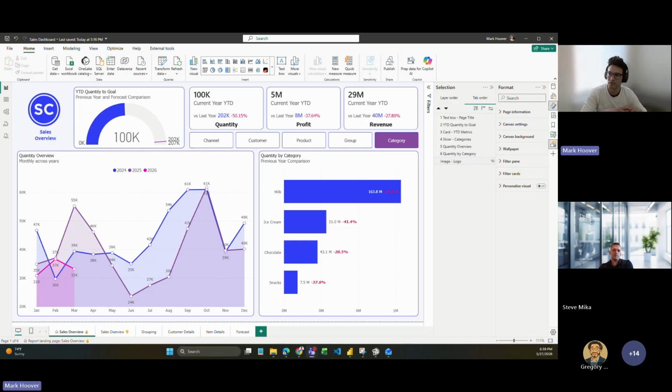So a lot of times I do the KPIs up on top. And naturally, the way the human eye reads things is it goes from top left to bottom right. So the things that are easier to read, I try to put on the top left.